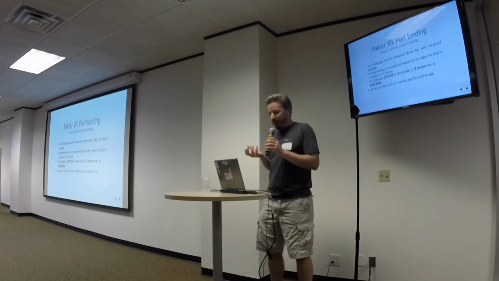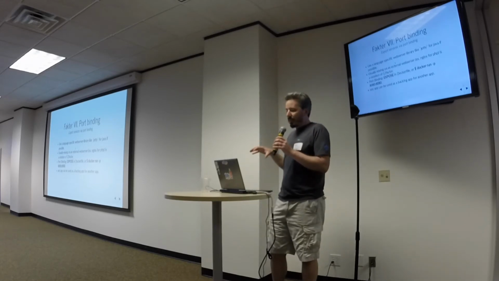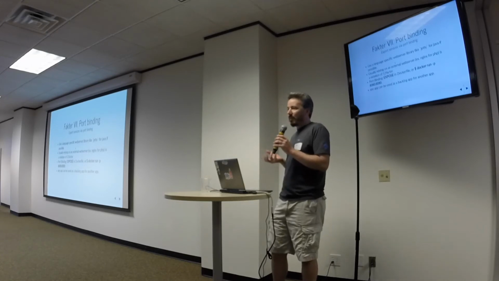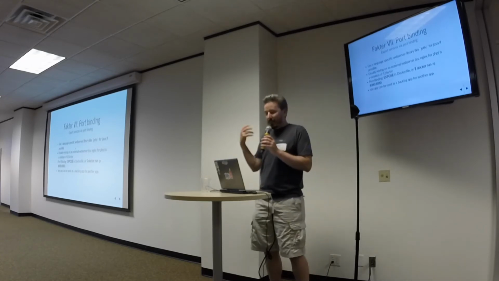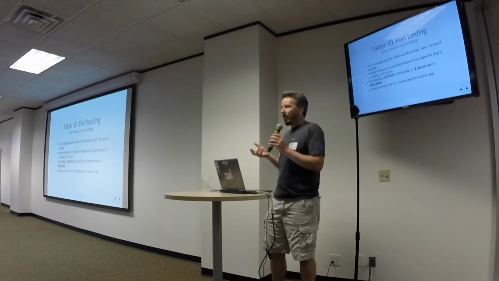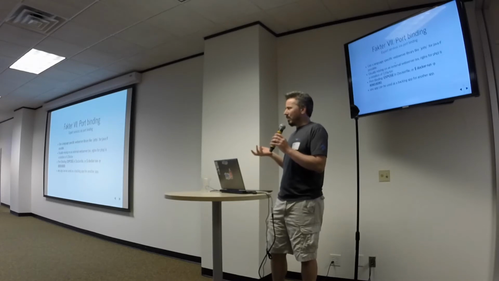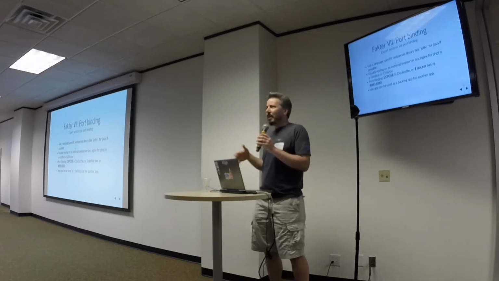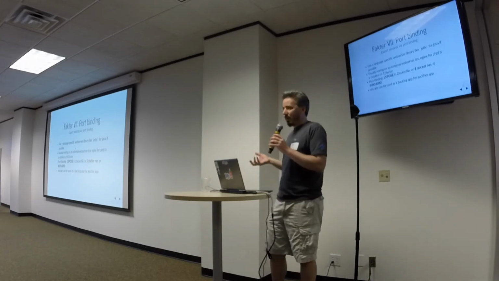Seventh factor, it's basically saying that your 12-factor app should be completely self-contained and doesn't rely on an external web server like Apache. It should be exposing its ports directly. It should be using, if you're Java, like Jetty, or if you're Python, it should be using WSGI, or Ruby, you'd be using Passenger, or something that comes with the language to do your web front end bit for you.